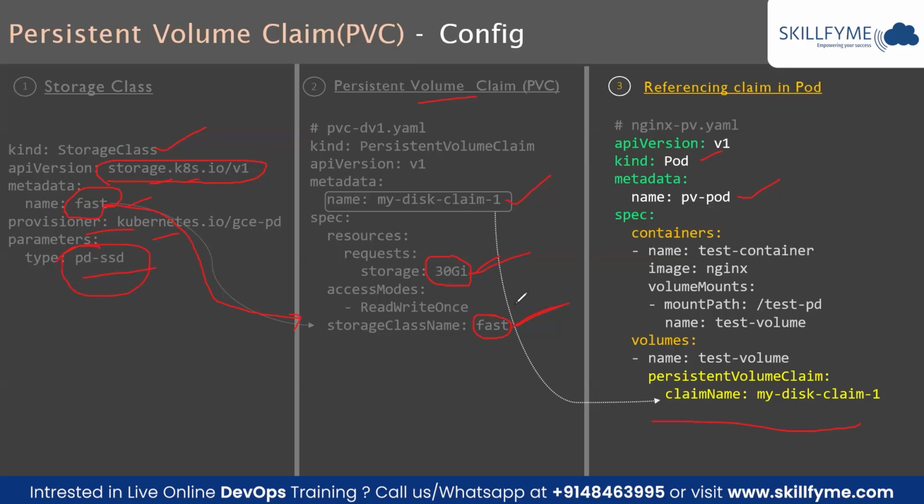Usually what happens in a real-time environment, as I told you, consider we are at the build cycle now. My actual production deployment will happen at the end of December or in the first or second week. Assume that. For that, right now, as an application lead, I'll be submitting this persistent volume claim and ensuring that the claim is processed successfully. Once the claim is readily available, whenever you want to deploy, you can use the claim ID and deploy a pod. And in a real-time environment, to execute this claim request, the application team will have access.